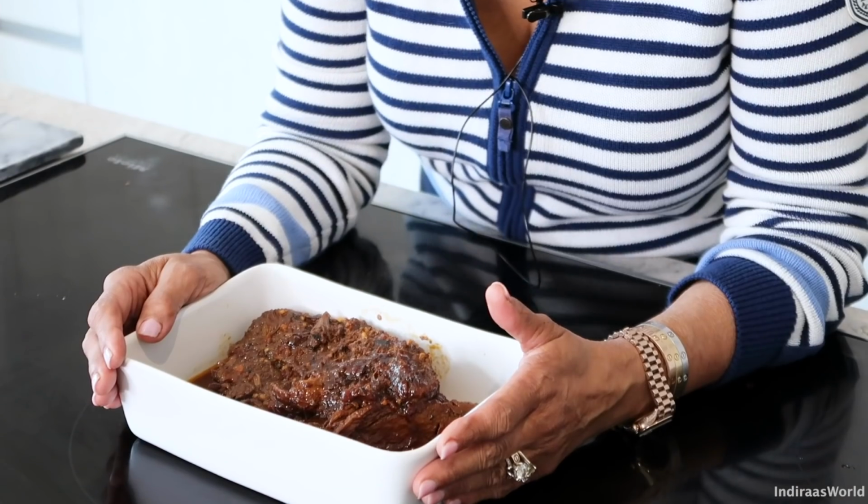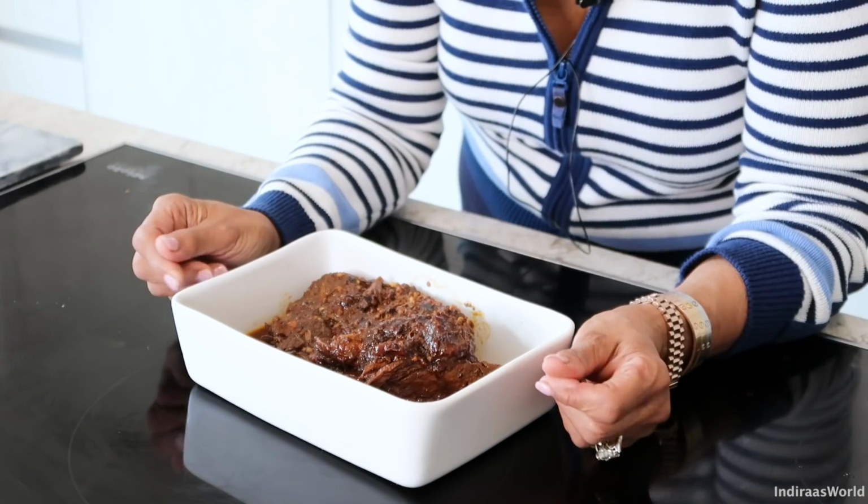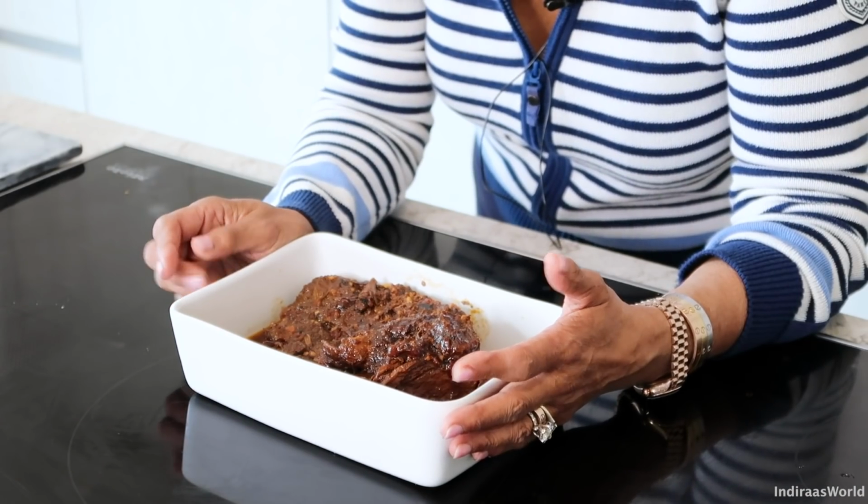Okay, so here we have our very easy pulled beef. And remember, the longer you cook it, and you can pressure cook, whatever, the softer it gets in this case. It doesn't get tougher.